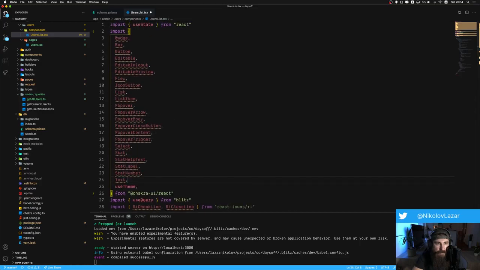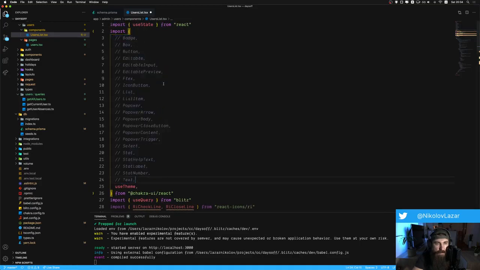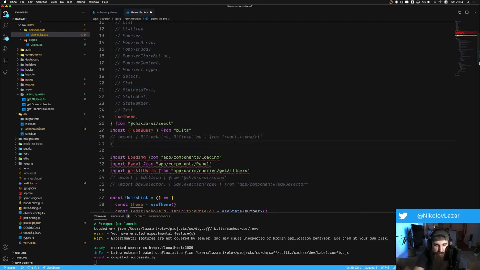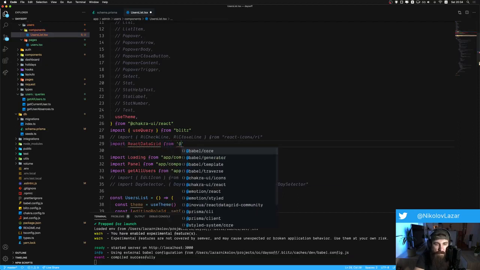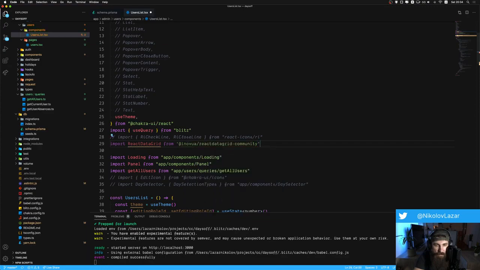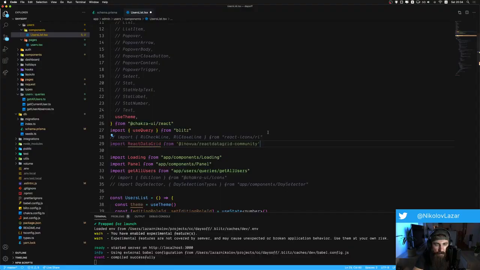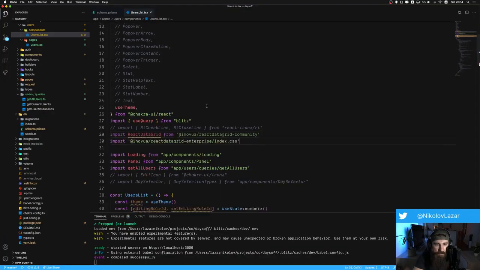Let's comment out these guys because we probably want to go back to them. We'll see. Okay, so import React data grid from inovua React data grid community, but then also we want to import the CSS as well.